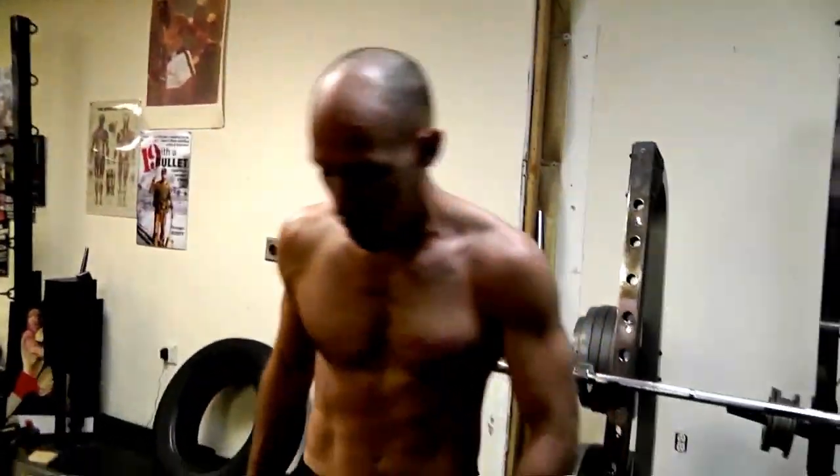It is a great exercise, and the reason it's great is it's a totally coordinated movement. It follows the kinetic chain, meaning one part of my body reacts to the other to create force. It's very hard. It helps me with my speed and explosiveness, and I even get a cardiovascular benefit out of it because I burn up so much energy while I do it.